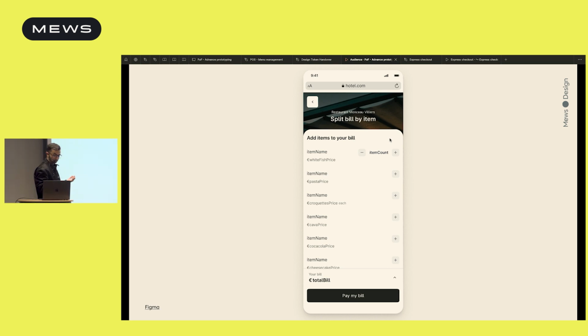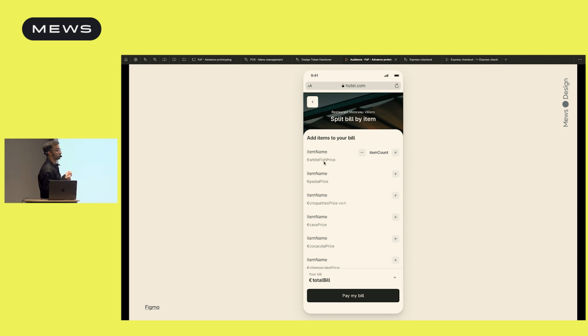In the UI, the number would be an item count. So the amount of times that item has been added. Then here we have an item name, and below we have an item price. This price, we know that is set by the restaurant. So that's not something the user will interact with. This number is given.